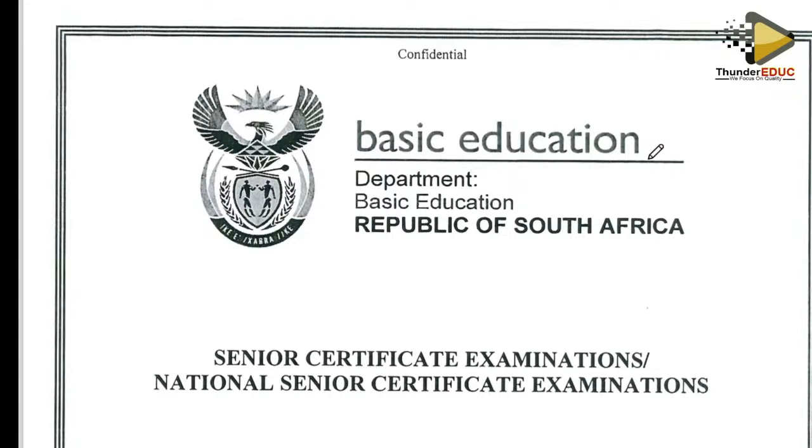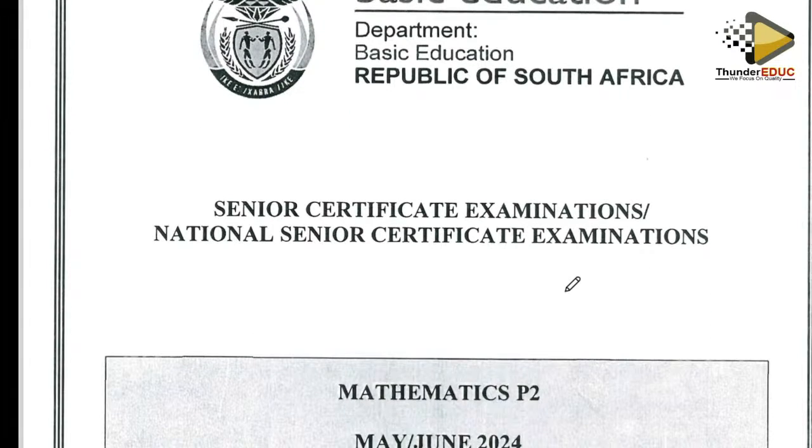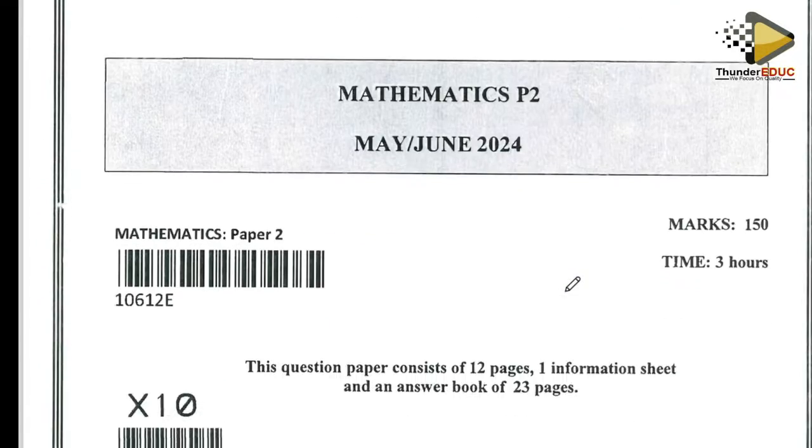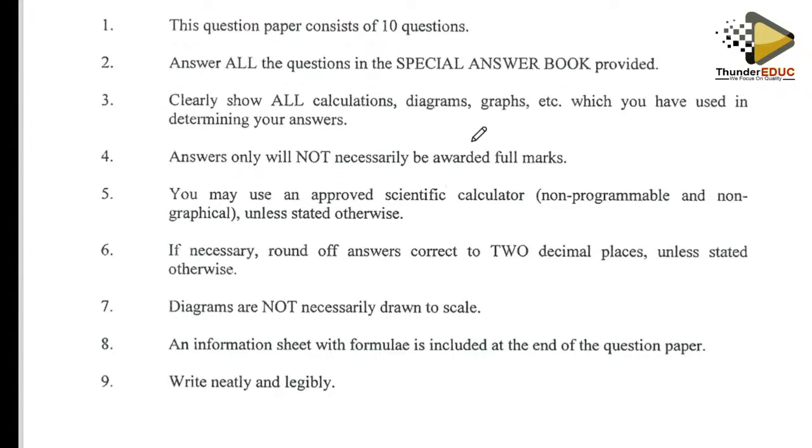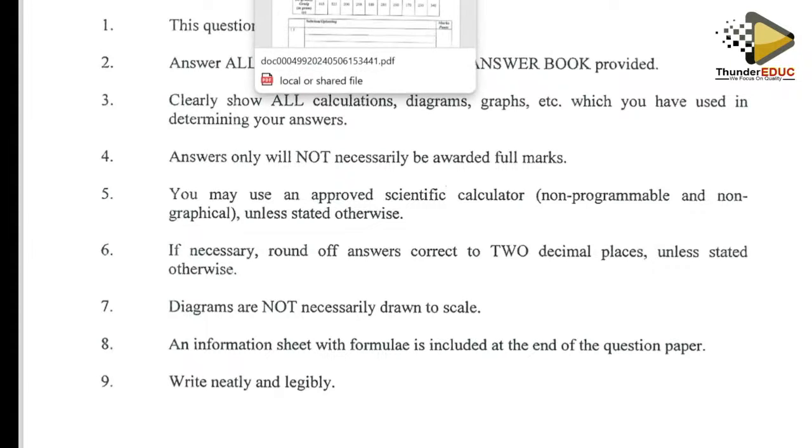Welcome to yet another episode where we shall be looking at the possible solutions of the memorandum of Paper 2, May-June 2024. That was the cover page of the paper. Those were the instructions. We have 10 questions. There's also a special answer book that we shall be using in this session, so that it can just help us here and there.